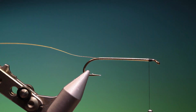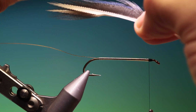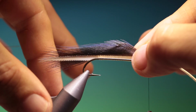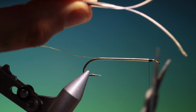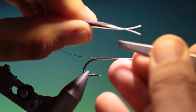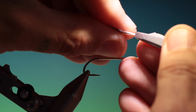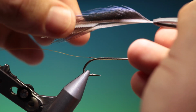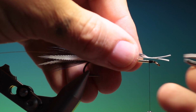That's good. So we do that with both hackles, one for each side, strip off underneath until they're the correct length. Then we can trim off these. We take a flat nose tweezers, we put the hackles together and we flatten down the front of the hackles. This makes it much easier to tie them in.